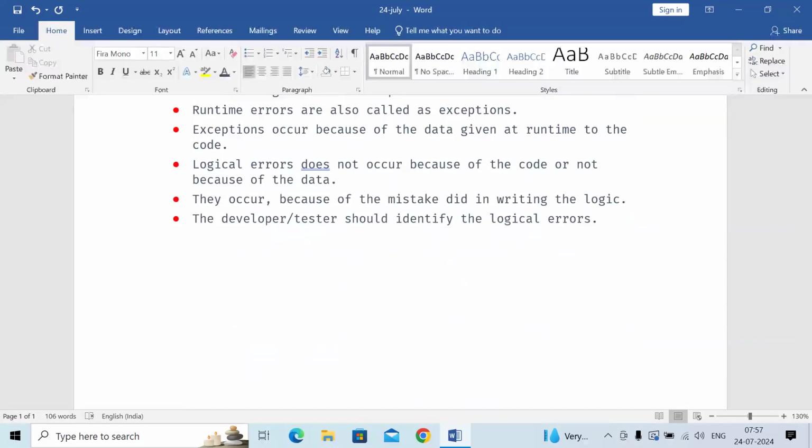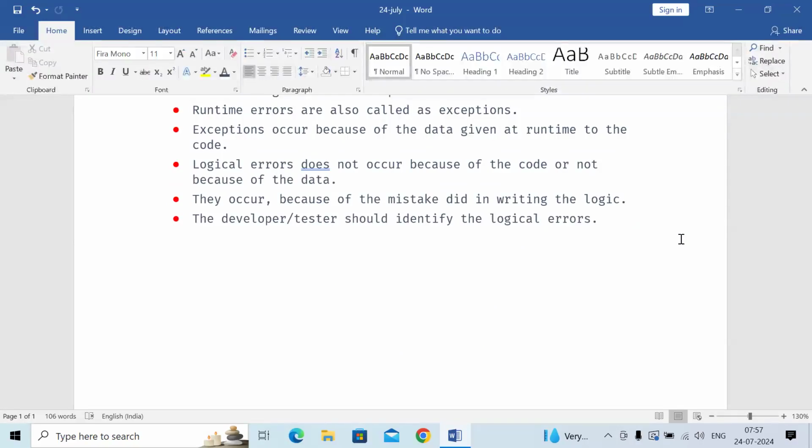These are the base concepts. First of all, three types of errors are there. Now let's see what happens. For example, I have written a Java program, and I am executing my Java program. While executing, I should give some input, so I have given some input values. I am expecting output, but suddenly I got an error at runtime.